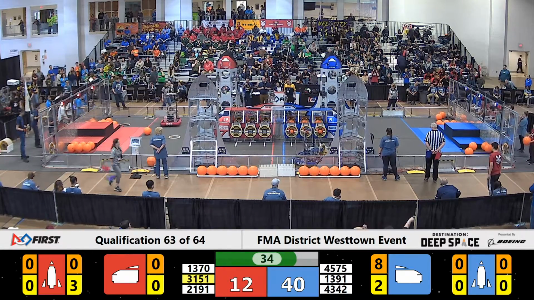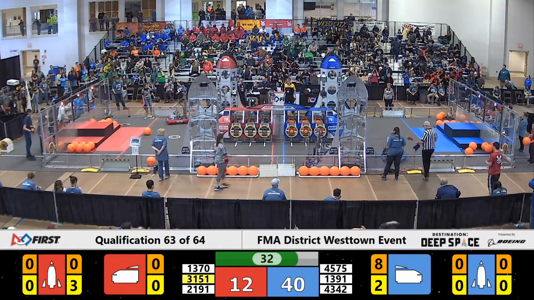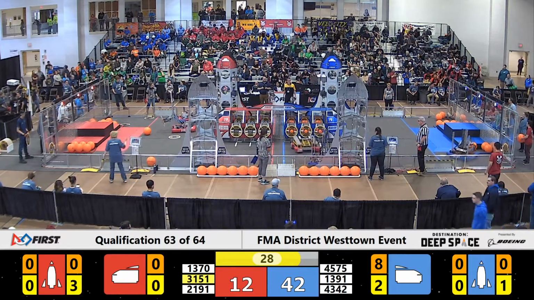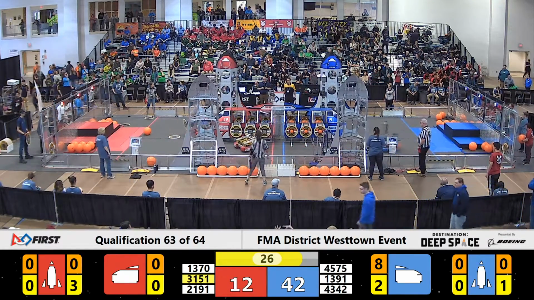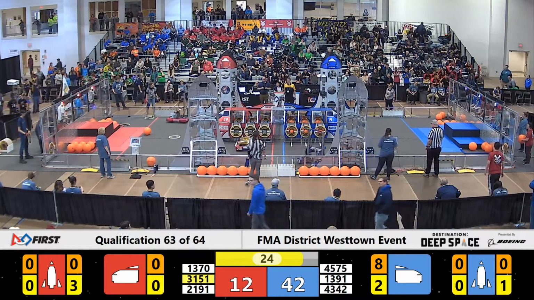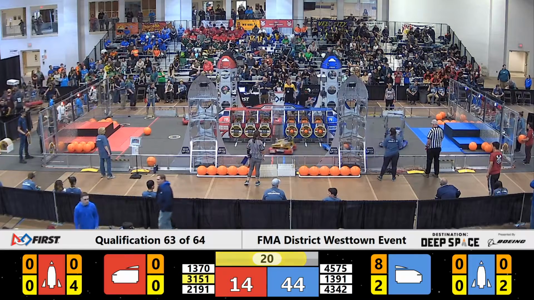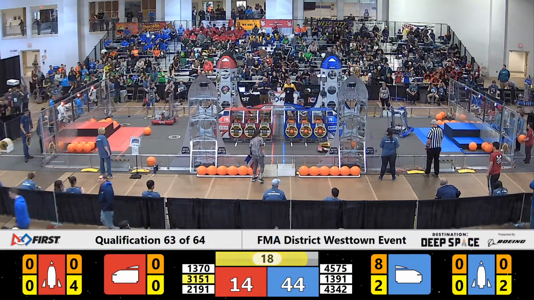Tin Mints making it difficult for Cyberstorm to line up to secure that additional hatch panel for the Red Alliance. With 30 seconds remaining, Thermogenesis reaching high and getting that hatch panel secured at that high level. That whistle means we've got 20 seconds.